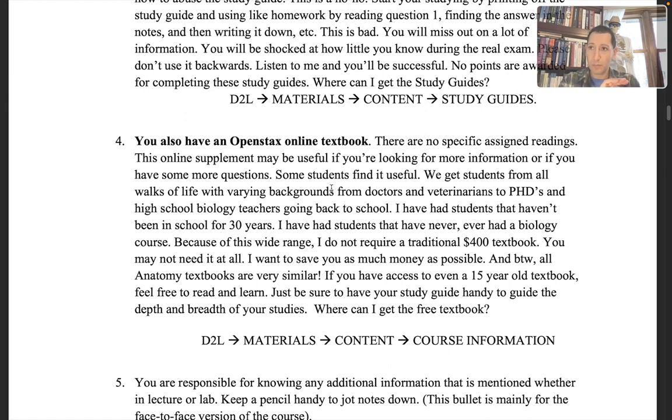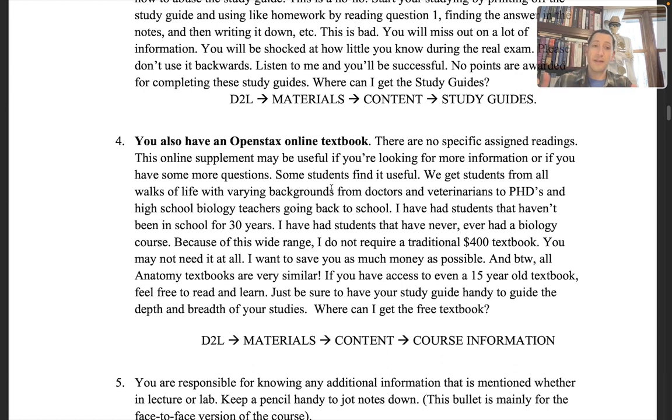I've had most students be successful never cracking the textbook. When I did require a textbook, they still didn't bother with it, and they were still very successful in the class. So I decided no more requiring textbooks. That was many years ago. So if you're the type that says, no, I need to sit down and read, I take in information very well by reading, then here you go. And again, you can go to Barnes and Noble, or anywhere online, and find textbooks and read them.